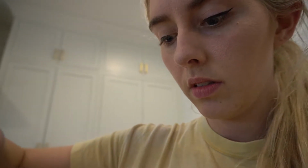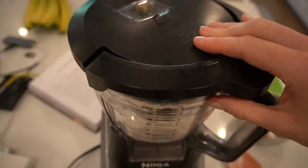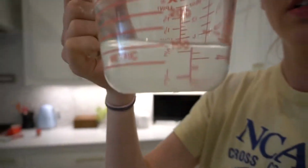It says to coat the butter chunks in flour before you do it. Not that it really matters, to be honest. It says pulse briefly. I need to plug it in until the butter is in pea-sized chunks. Oh, that looks good. Now we're gonna add water to the mixture and pulse again until it forms into a ball.